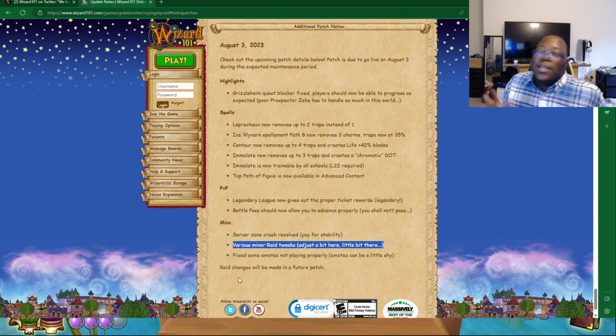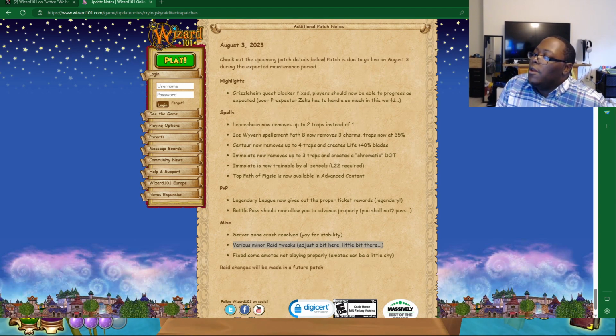I'll keep checking social media. But for the most part, that pretty much wraps it up for the update notes. I mean, it's just a small little thing. This is pretty awesome. I love the leprechaun change and the Pigsy. That's pretty cool. If you're a life wizard, you might really like this. I think you'll definitely like some of these spells.